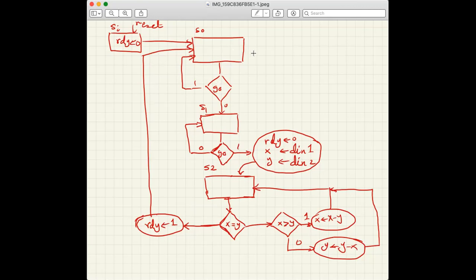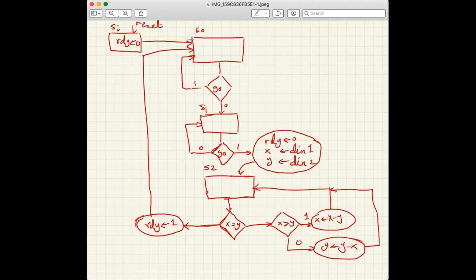Now, the Go signal itself, from the initial state going to S0, can have two values here, because the transition from the initial state to S0 is unconditional. So it just takes one clock cycle. Once the circuit is up and reset, it wakes up in the initial state, and at the next clock edge it will move to S0. So for this transition, Go is really a don't care.